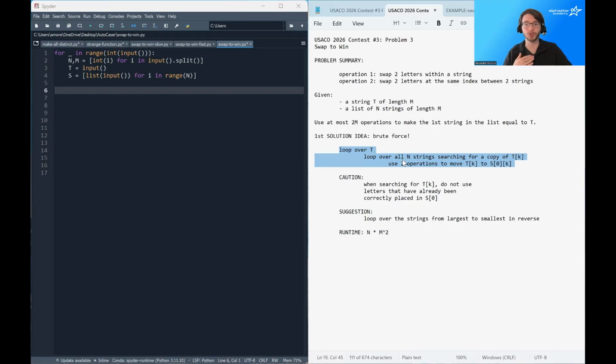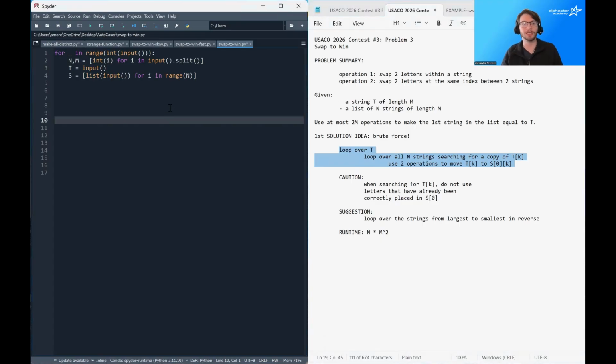So once we have the partial credit solution, we can take a look at our code and say, which of these loops can I eliminate in order to make my program faster? So for now, we're going to do something a little bit different than what we usually do in these videos. We're going to talk about the partial credit solution first, which is just brute force. And then we're going to analyze that brute force algorithm to see how can I make this faster.